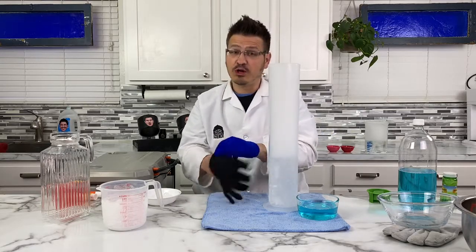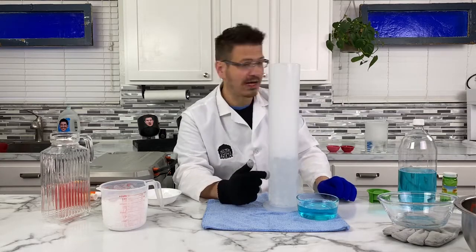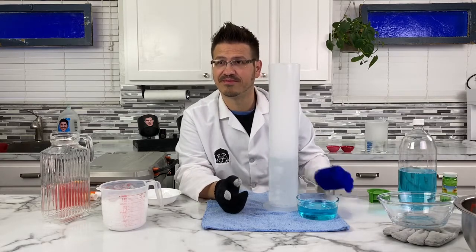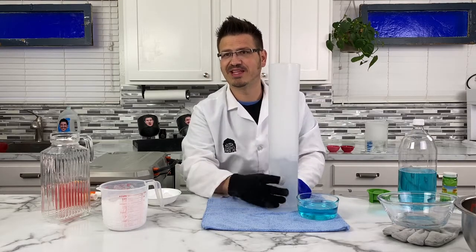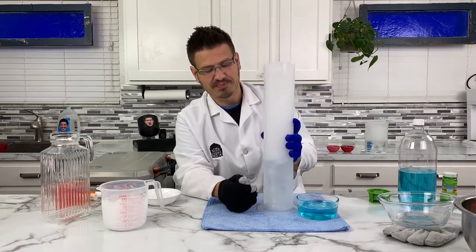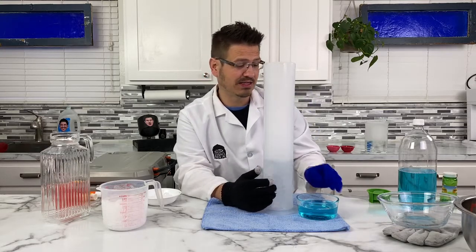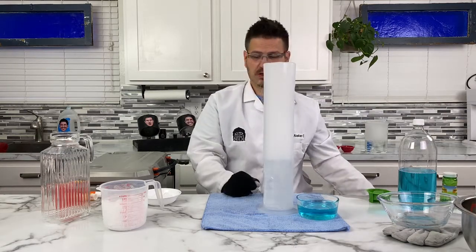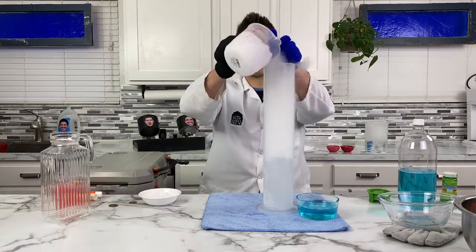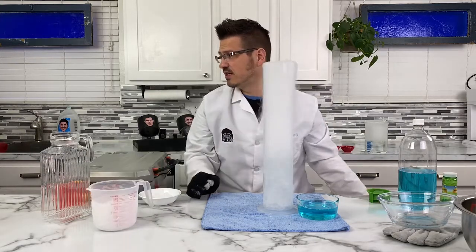All right? We could add food coloring to this. I don't have it with me up here. I didn't bring it. No, that's of the gel. But the reason I don't want to add food coloring to this right now is because I want to actually add a little bit of soap. So what we're going to do is we're going to get this reaction just going ever so slightly.